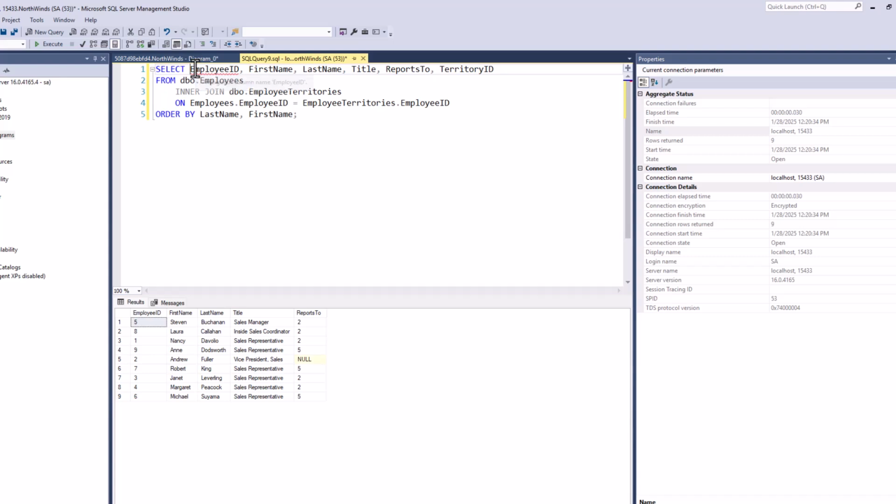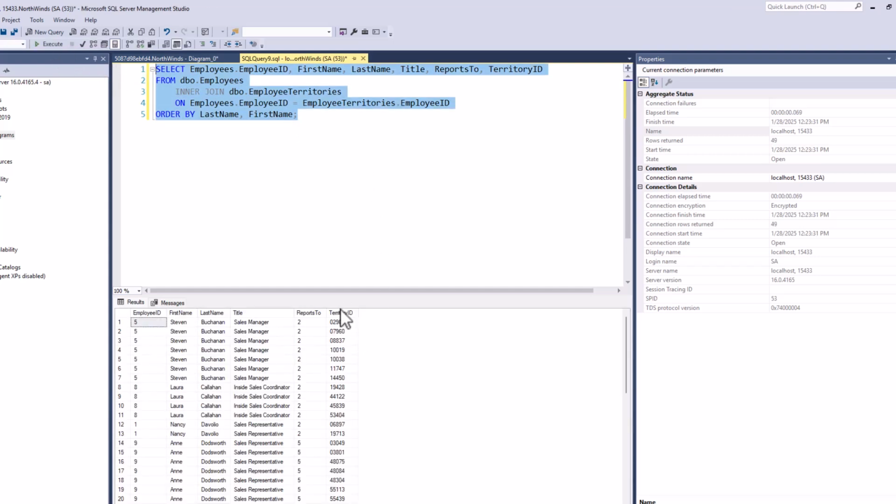I'm just going to go ahead and paste in the employees, and when I run this, then I should be able to see that I have a territory ID involved. Now if I left off the territory, let me come in and comment that out, and I run this query without it, notice that I have multiple rows, but it's not really intuitive why I have multiple rows. Well, that's because I've joined it, and for each person, they have multiple territory IDs that they're covering. So this is basically going to bring in every territory for every person and their title and their last name and who they report to and their employee ID for each row.